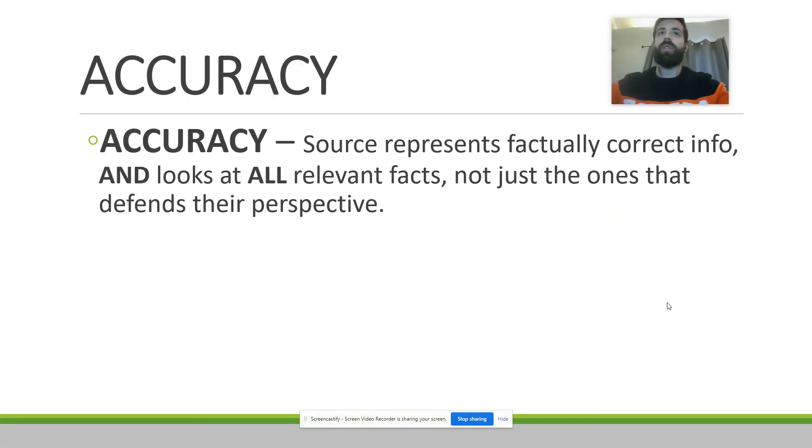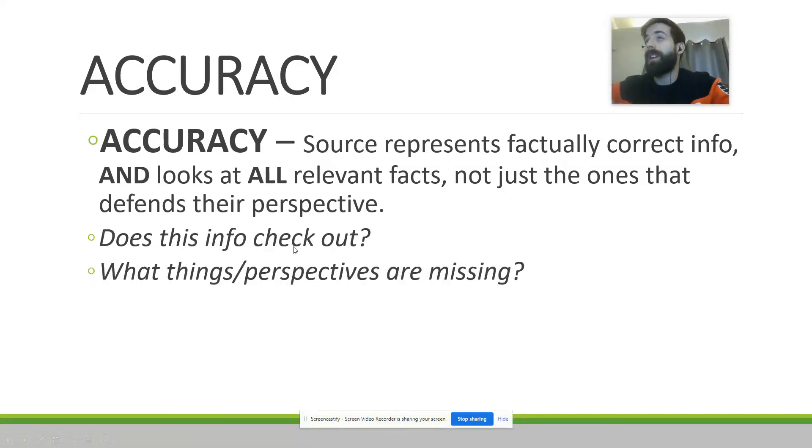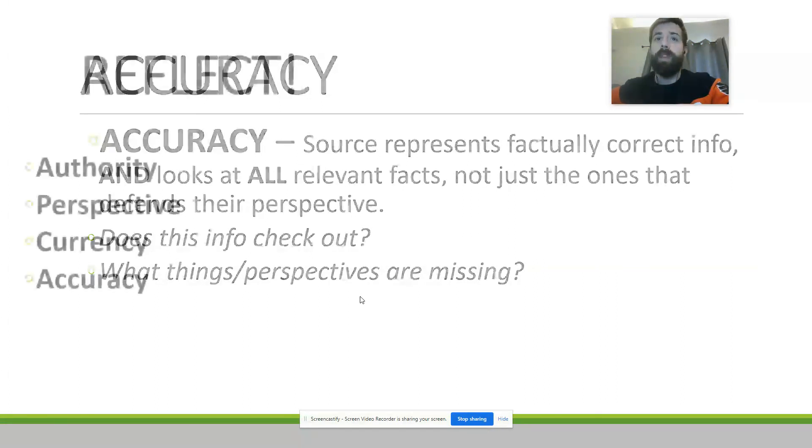And then last one we've got is accuracy. Accuracy just basically looks at, are the facts correct? And how am I going to know that? Are they representing multiple sides? Are they being objective in their reporting? Are they trying to, is this whatever source or information I'm reading, is this trying to again persuade me with maybe some opinions mixed in with fact? So you really have to take a look at, does this info check out? And we'll look at some different ways that we can take a look at that in future lessons. But we also might be asking ourselves questions about like, okay, so all the facts are correct, but are they missing anything? Are they leaving any perspectives out intentionally? Because I can have two facts that maybe are at odds with each other. I can present facts in a certain way that are going to make you think that this side is the only side that's true, or this is the only information that can be true, but the person who's publishing this may be leaving some things out.